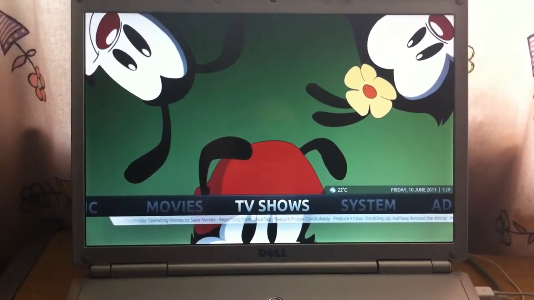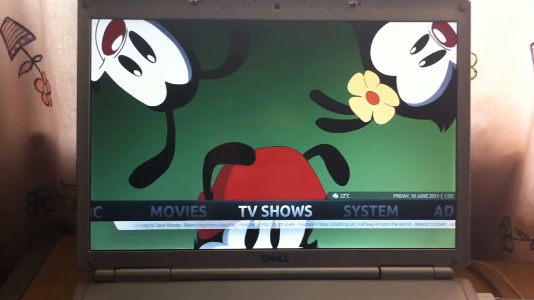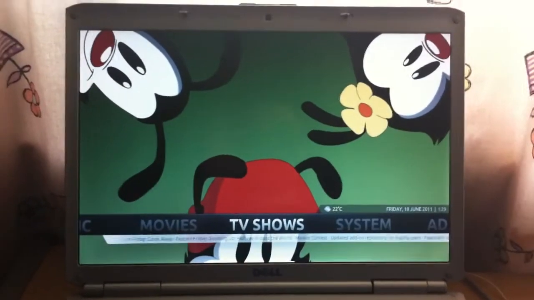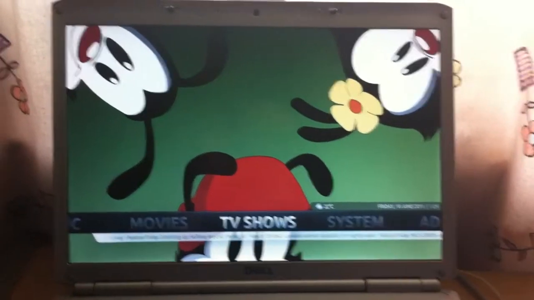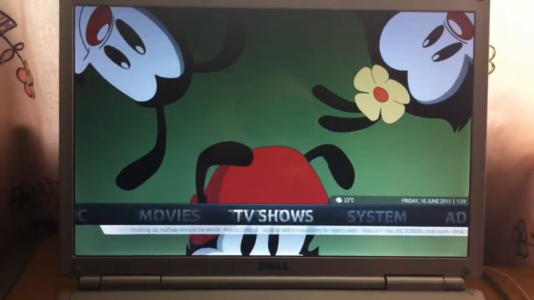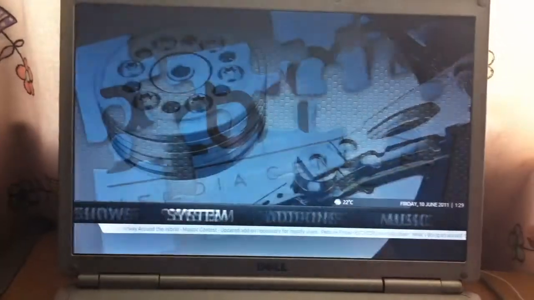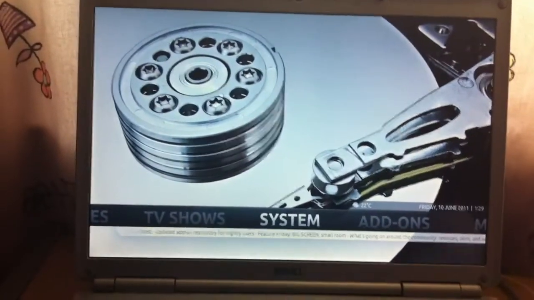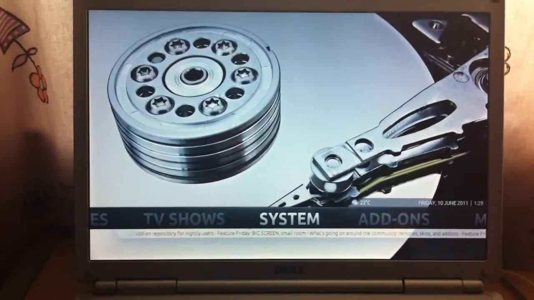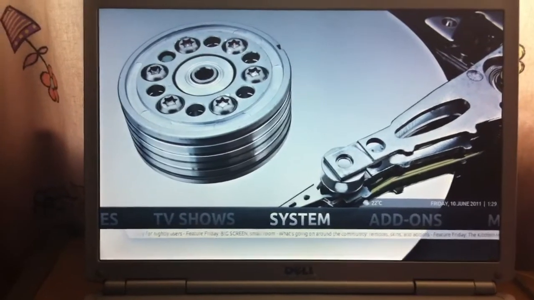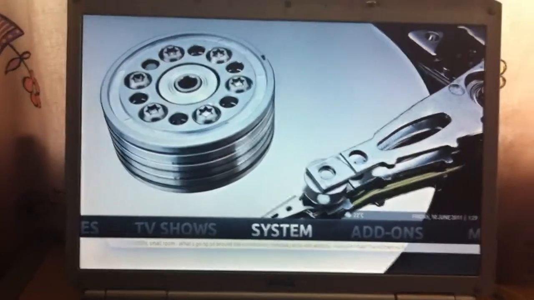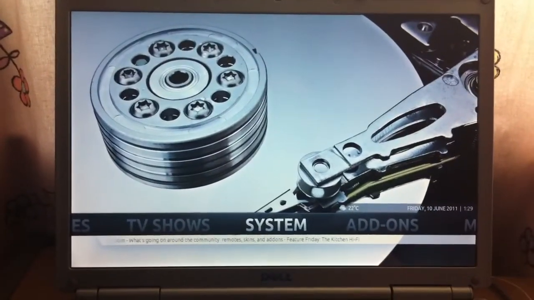You'll forgive the shaky camera as there's no way to mount this and show it properly. The reason why I wanted to show you this system is because it's running on a laptop. This is my daughter's laptop, and I just want you to know that this system scales very well. So this is a slightly different theme that she's running on her system here. Some different views. Depending on the system resources of the machine, you can run a skin that will take advantage of either high-end systems, or you can cut back, do a simpler system, and obviously still be able to use XBMC.